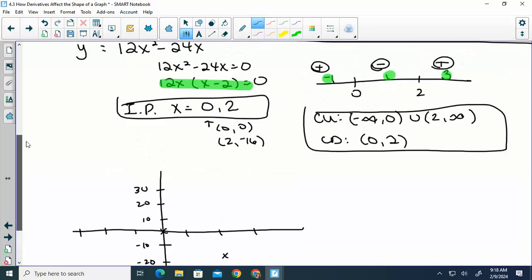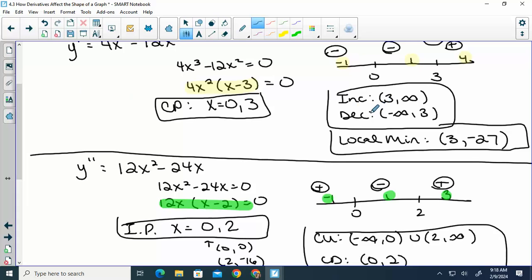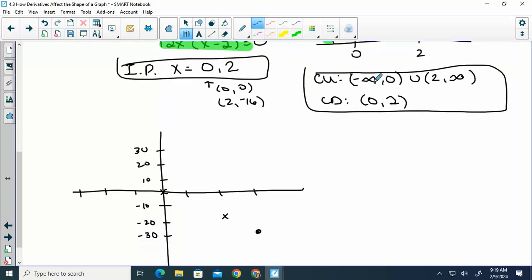All right, so we know our graph starts off decreasing. Okay, so it is falling. And it is concave up to begin with. So my two options. You can be falling like this or falling like this. If you're concave up, it's the first one. Okay, so we're falling, but slight curve upward. Now, between 0 and 2, I'm still falling until I get down to my minimum. But now it is going to be curved down. So it's not like you have a crazy change in your graph. It's very subtle, something like that.